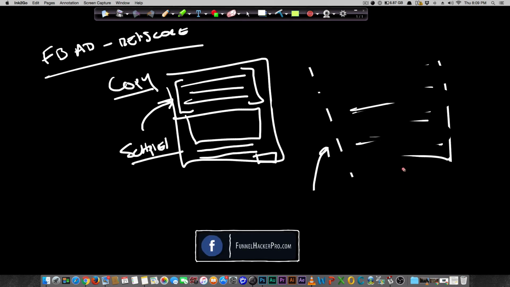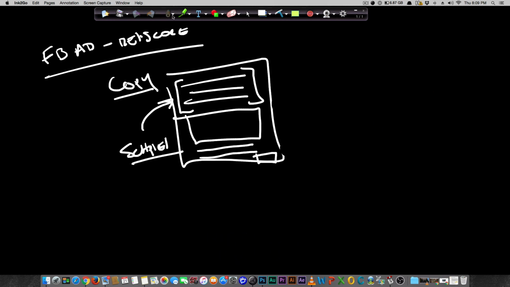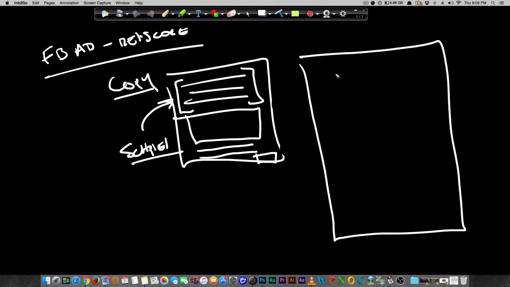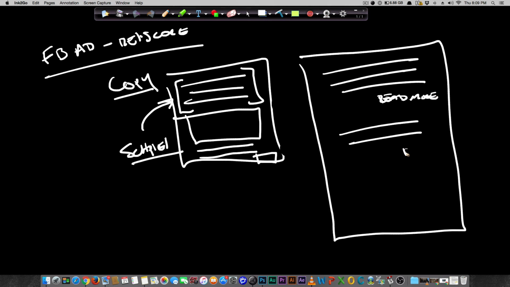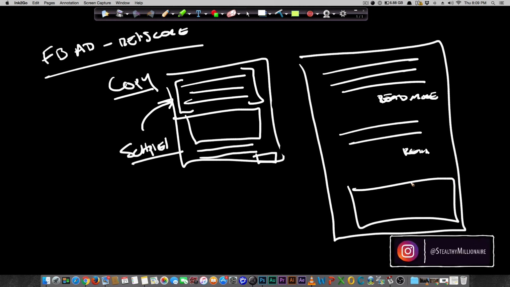Once you've built the ad for so long, they're going to have a read more, right? So the ad's going to be broken down. They're going to have a little bit of copy here, and then you're going to have a read more. Sometimes you'll get it to click open, but then they'll have a little more copy and then another read more. Sometimes that takes you to a whole other page and you can read the entire thing, and it'll be some long hero's journey.